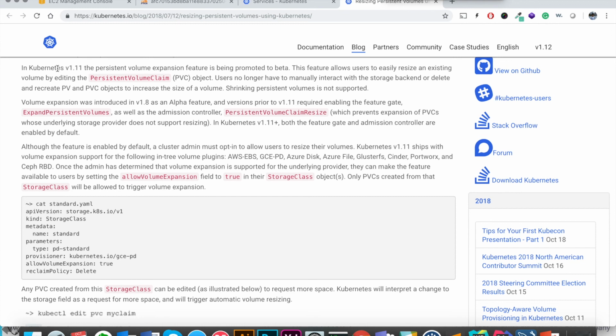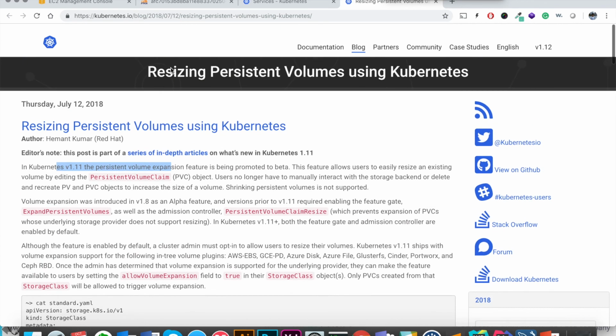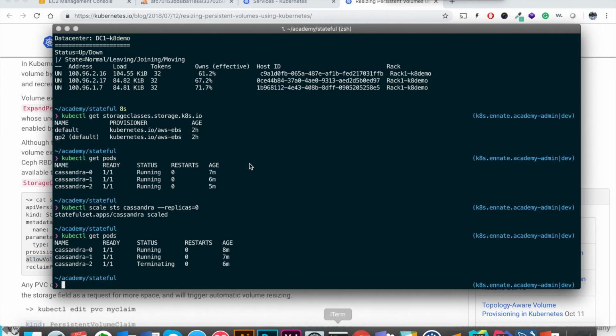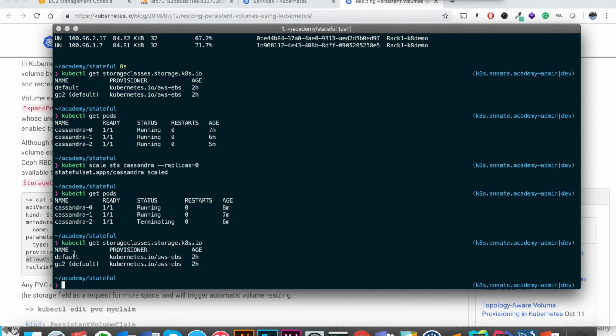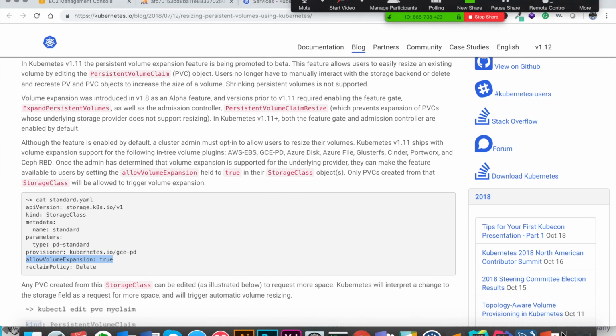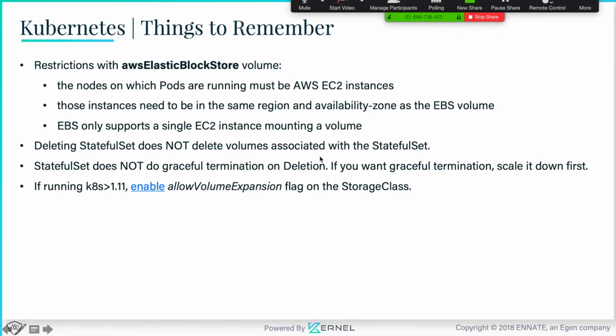It has been beta since 1.11, which was, I think, mid of this year. So you have to make sure you have this flag turned on in your storage class. Right now, I don't think I have this turned on in this storage class. Yeah, it's not there. So you may have to edit and then turn that flag on.